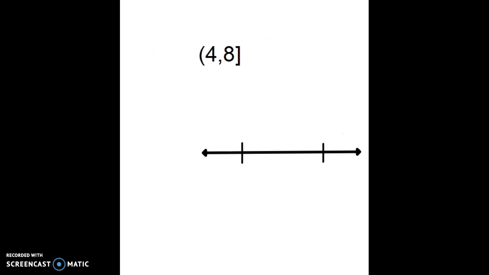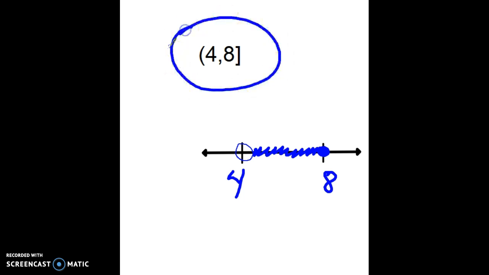Here's interval notation. We have a 4, and notice it's got the parenthesis. That means this is going to be an open circle. All right, and then look at our 8 right here. Our 8 is a closed circle, so that gets filled in. This is interval notation. We need all the x's that are between 4 and an 8. So there you go. We use this a lot. Interval notation. All right, next problem.